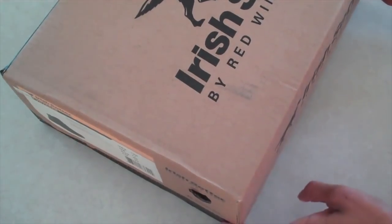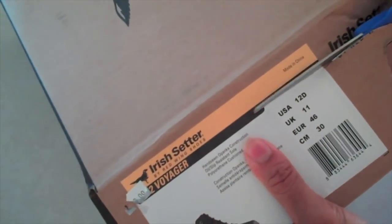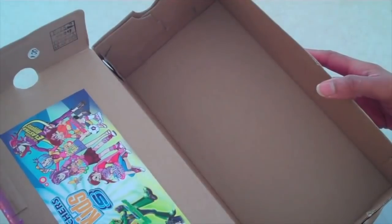Shoebox here that I'm going to turn into a closet. First thing I'm going to do is cut a chunk out of the bottom flap of the shoebox. Now I'm going to go paint it. And for smaller dolls, just use a smaller box.